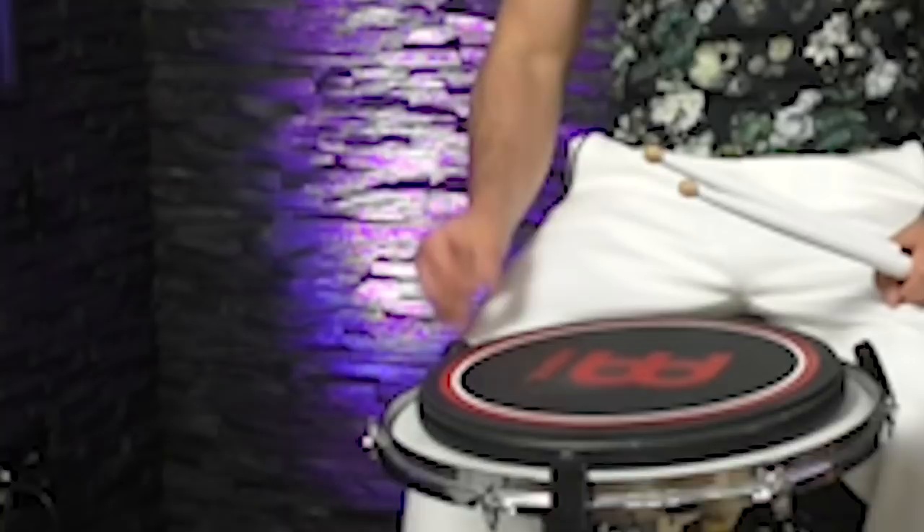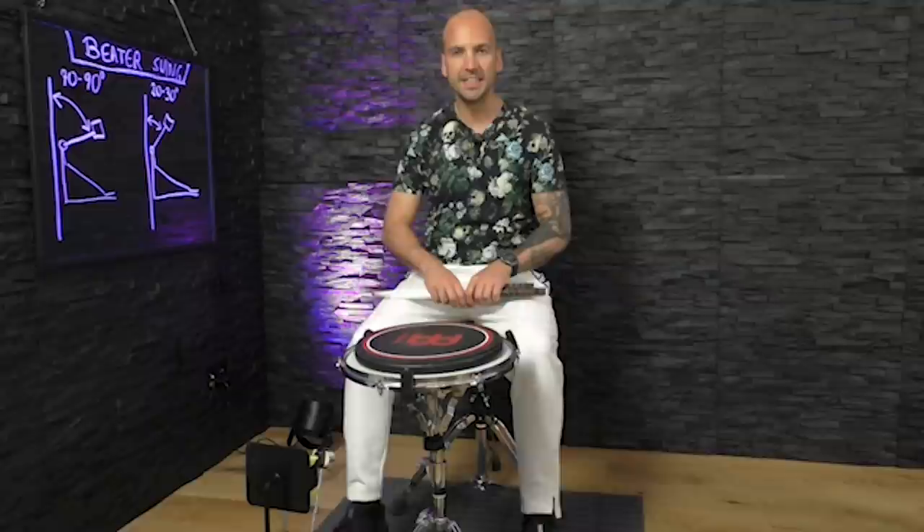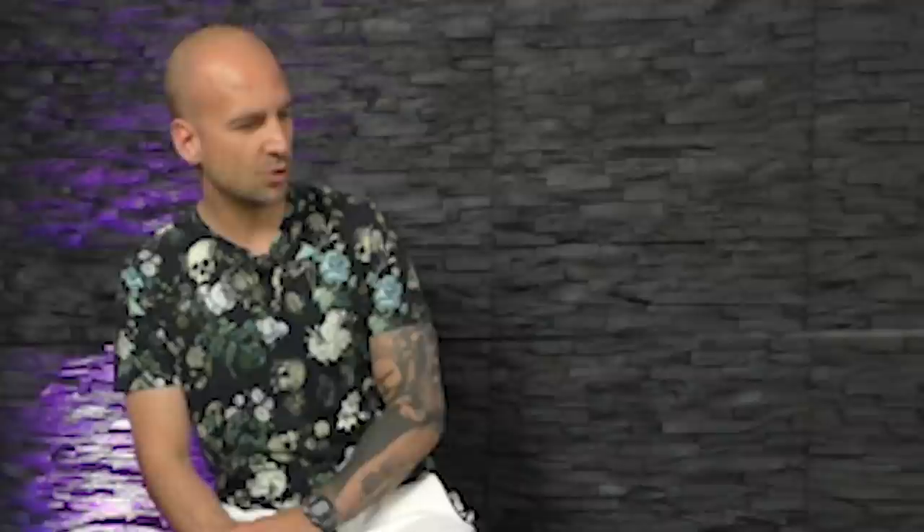If you want to increase the tempo of your double bass and go for a 20 to 30 degree beater angle for the faster stuff, I recommend two things. Number one: apply some pressure from your upper leg — a kind of pushing down motion — this way you can drastically decrease the beater swing. Number two: try to raise your heel a little higher. When he switches from 16th note triplets to 32nd note double bass, he immediately raises his heel really high, and when he goes back to 16th note triplets he lowers his heels again. With such a small beater swing you're not gonna hear the double bass — that's why we use a bass drum trigger. Every metal drummer playing consistently faster than 240–250 BPM uses a bass drum trigger.